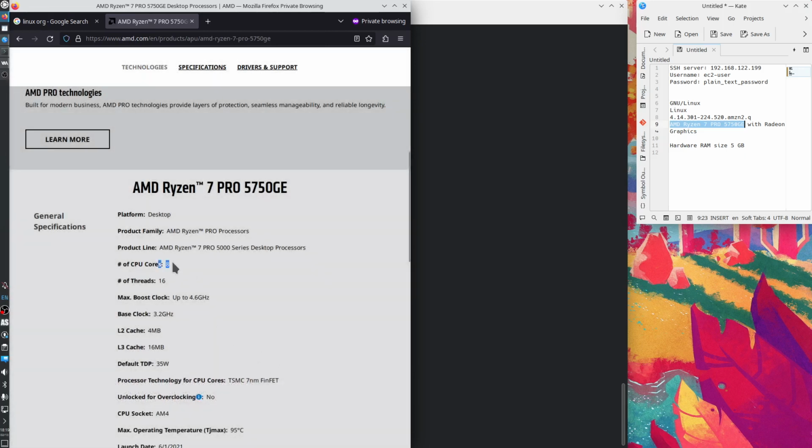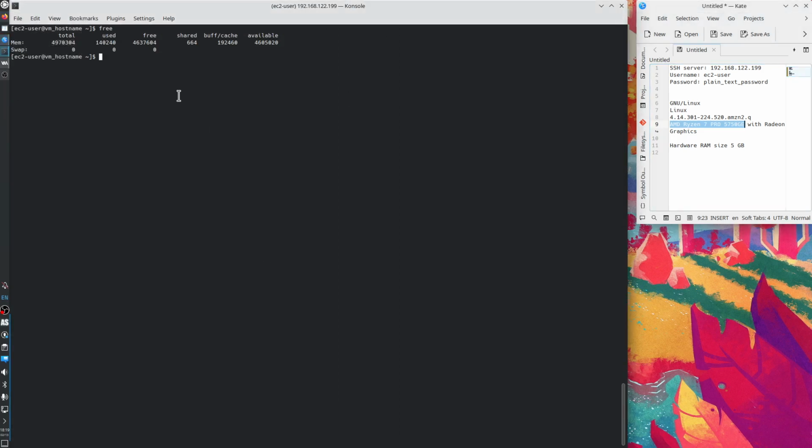So it has 8 cores and 16 threads. So again, it smells like a virtual machine because it has allocated just 12 vCPUs, so virtual CPUs, out of the possible 16. Okay. What else can we do?